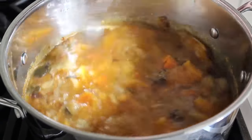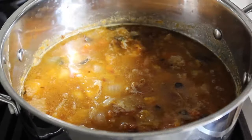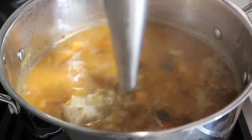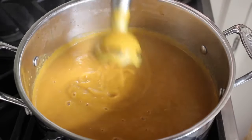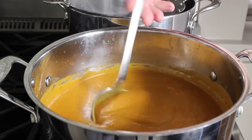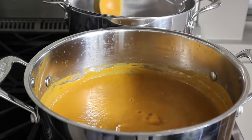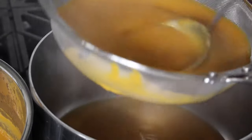At this point we're ready for final production. The first step is to blend this very, very smoothly. You can do that in batches in a blender, but I find these stick or immersion blenders much, much faster and easier. So I'm going to blend mine for a few minutes until it's very smooth. At which point I'm going to highly suggest we pass this through a strainer. The blades of a blender or food processor are really never going to break down all that material as small as those incredibly tiny holes in our strainer. So by passing that through, even though it's going to look pretty much the same, you're going to get something that on the palate feels much smoother, much silkier.